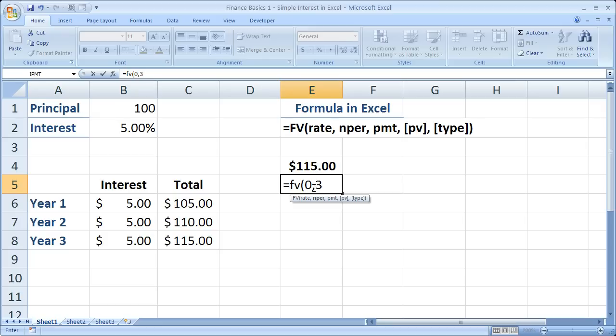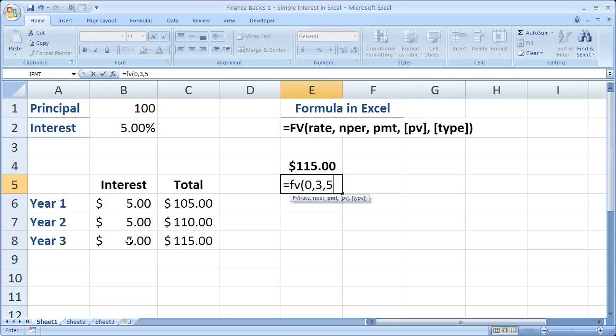Now, if you're not using years, say you're using months or quarters, anything like that, that would be your number of periods. Just make sure that you adjust the interest and the payment for that period. I'll talk later about that in a more advanced tutorial. But for now, we want to calculate it for 3 years, number of periods, comma, what's our payment? Well, our payment is 5% of the principal, right? So our interest right here, our interest payment, $5 every year. So if you get confused, just remember, to get your payment number, you have to multiply the interest amount by the principal amount that gives you the payment.